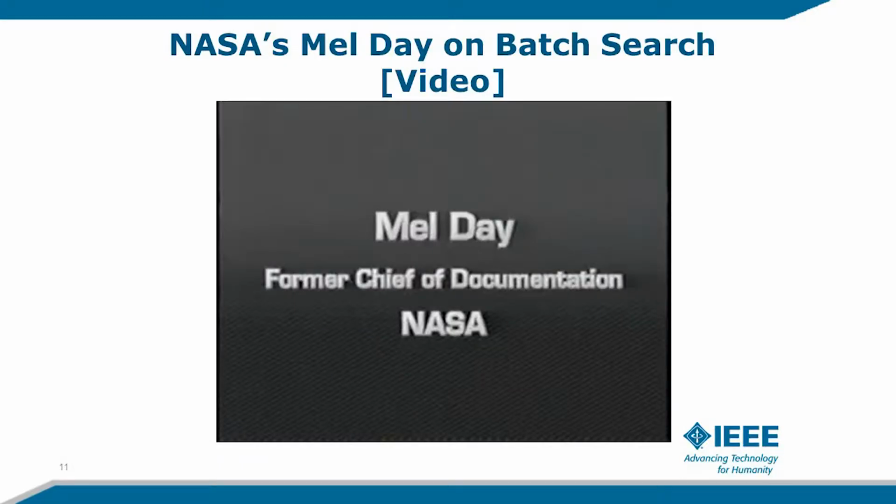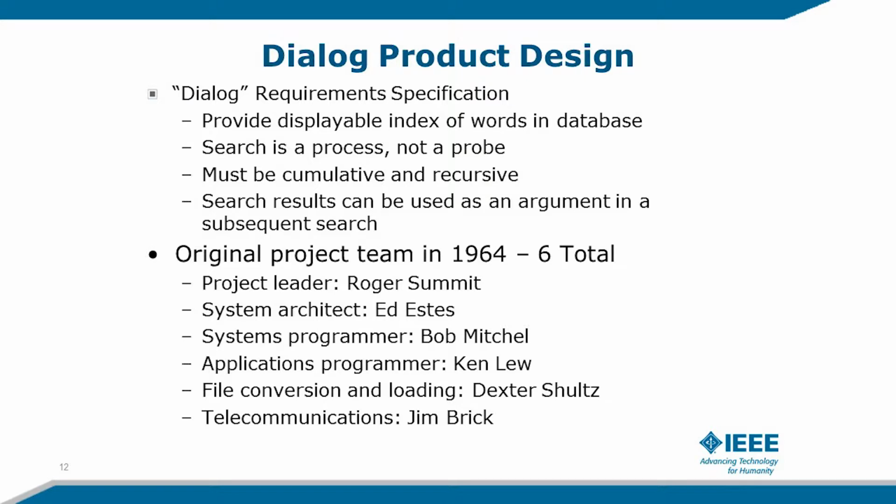One of the problems we had with a batch type system is that it was slow, and it was impossible for the person with the question to interact with the database. He would write his question down, send it down to the computer room, and they would batch the questions. If he had a halfway decent priority, he might get the answer back in a day or a week or 2 weeks. And then when he got the answer back, he would usually have to modify his question, and this was very, very time-consuming. You can see that batch searching was very tedious, although it probably beat going through the published indexes of the day.